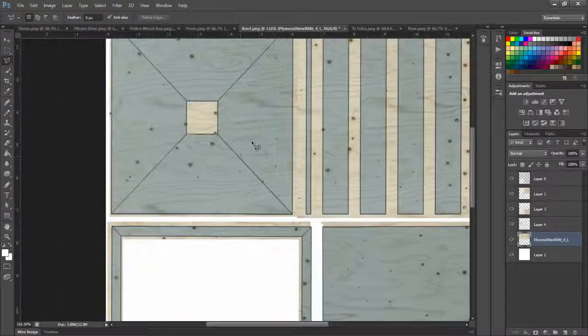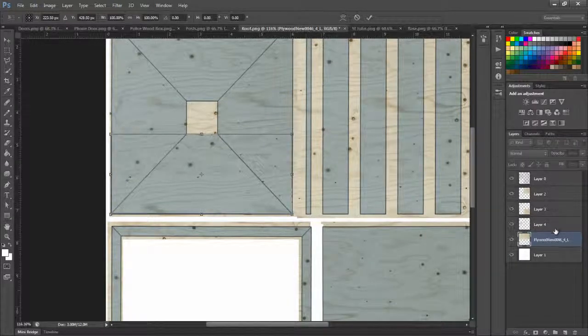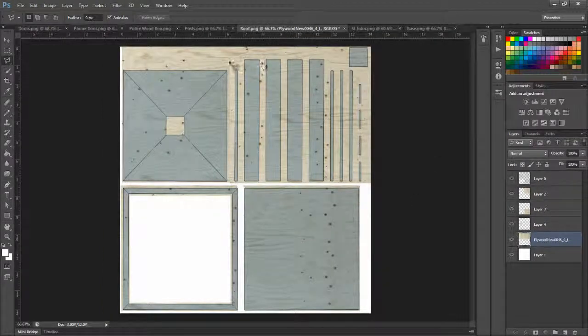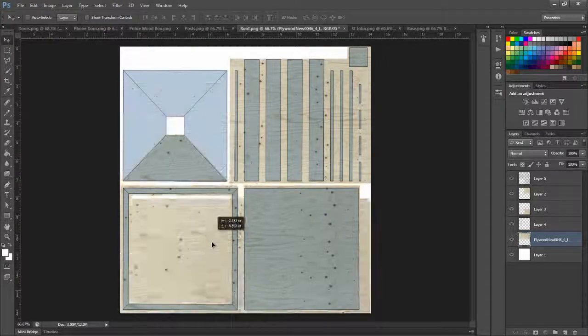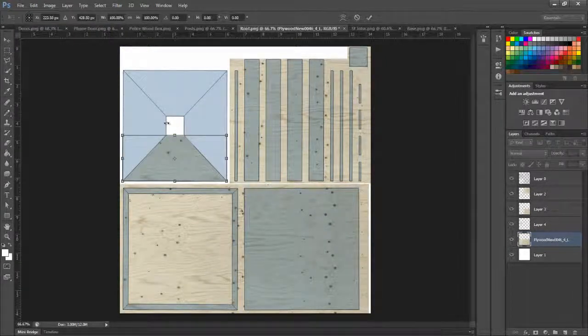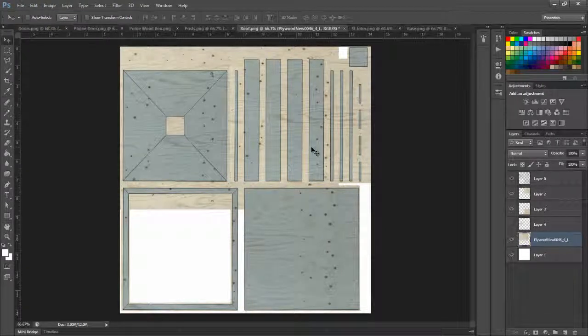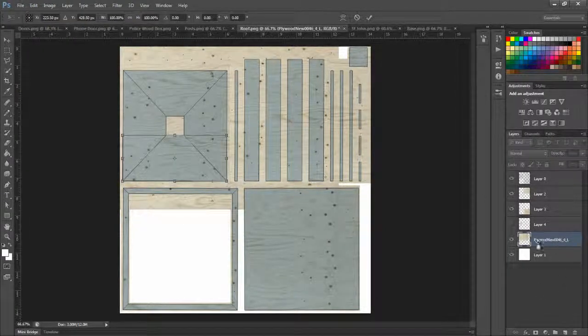Turn this back on. I'm going to hit Control T, and I'm going to actually want to do it to our plywood. Not that one. I want this layer. I want our plywood layer. Why isn't it moving? Okay, so I'm going to hit Control T. Why does it keep selecting the wrong one? I don't want that one. Let's turn it off. I want this one. That's the one that I want. This is what I want to rotate with. Control T. Why does it select that one? I don't get it.